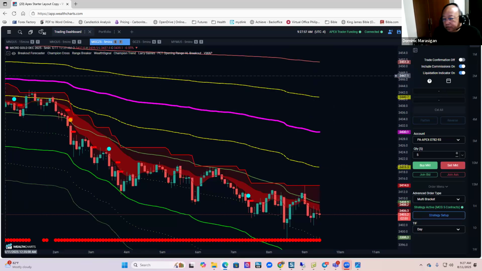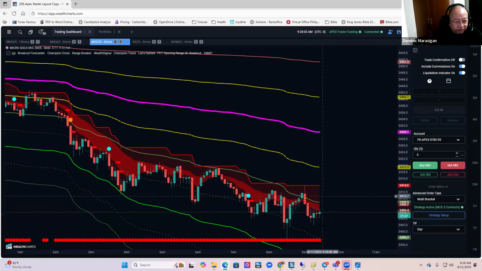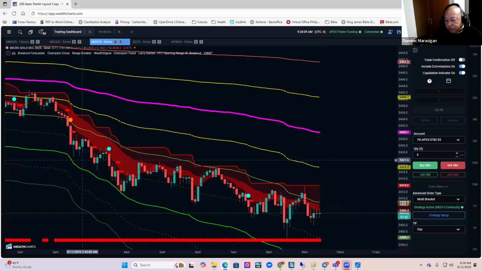Okay, so let's go back to here. So, looking at 233, the wealth charts, that's a 5 minute chart. So it says here we're still going down, and you can see what's going on in my Ninja Trader. I'm down like 95 right now. So, meaning it's trying to battle that 233.